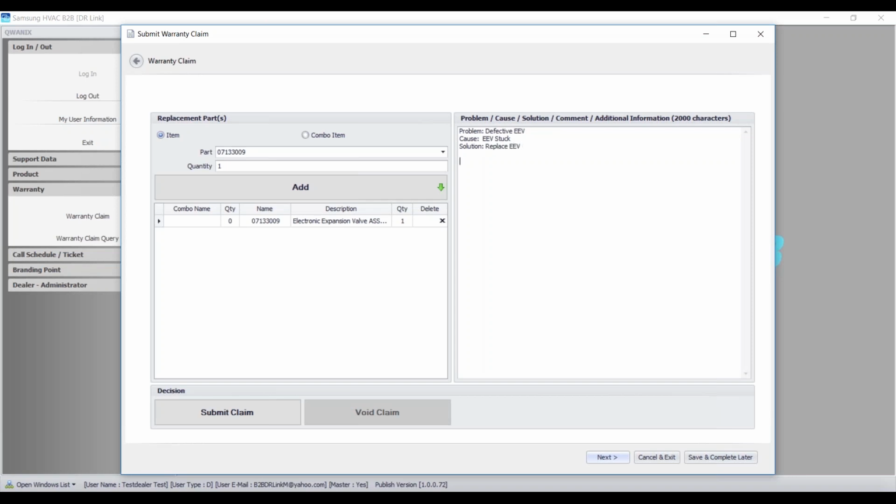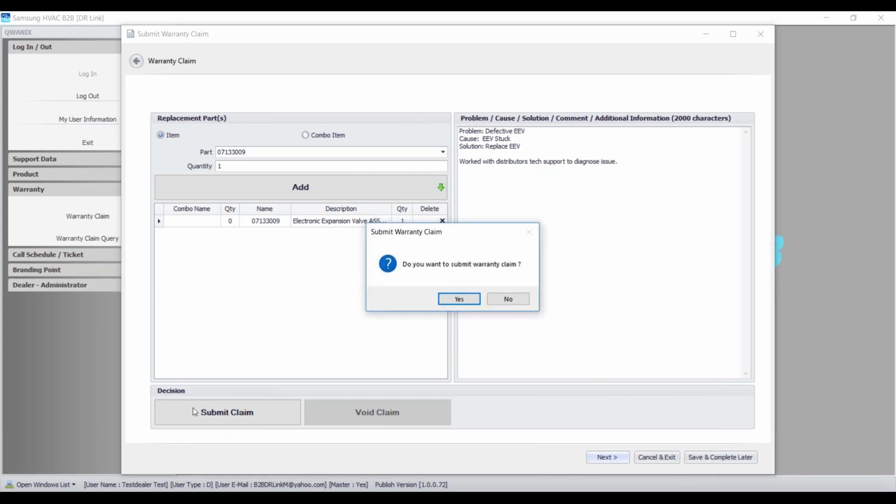There may also be some notes in here: worked with distributor tech support to diagnose issue. And when they're done, they can submit the claim ultimately, or we can go to the next here.